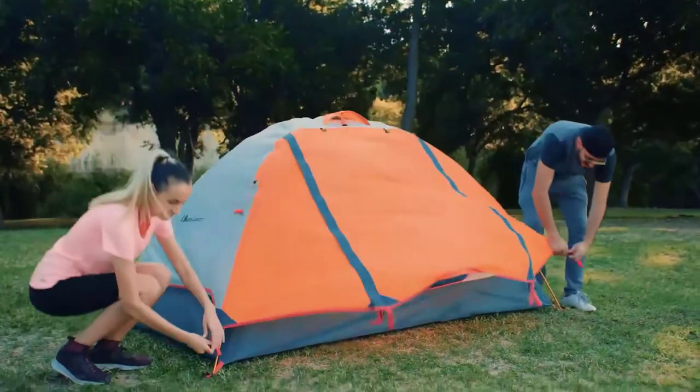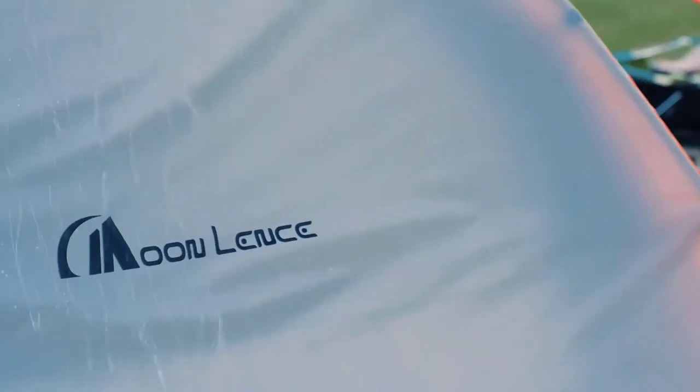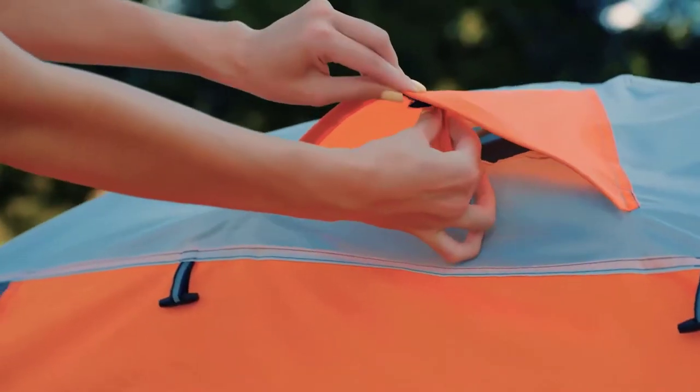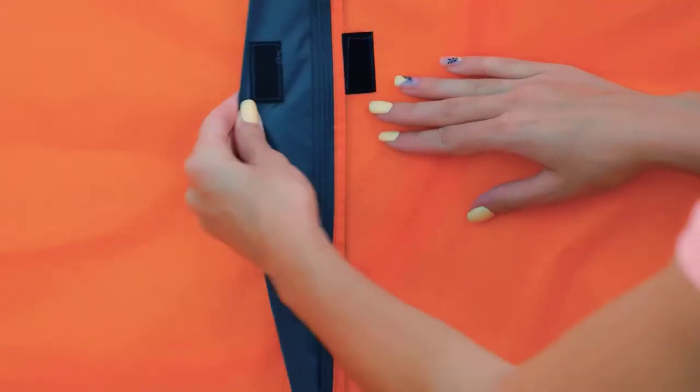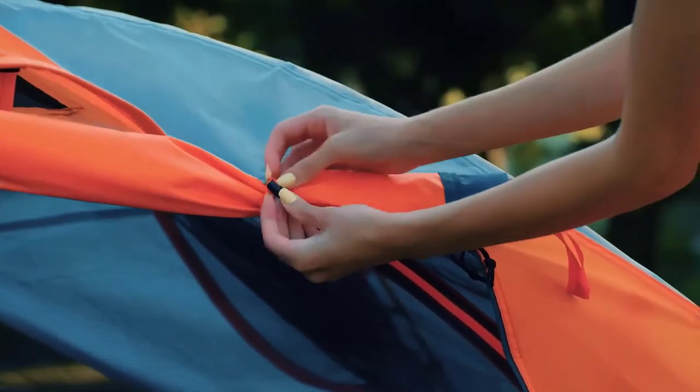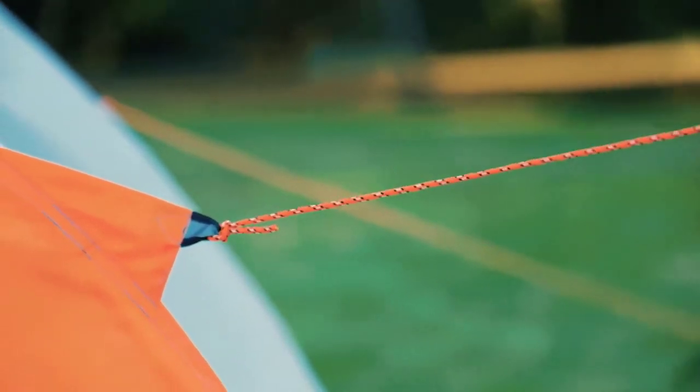The camping tent by Moon Lence is both breathable and stable, and is made with waterproof as well as UV resistant materials. Our double layer technology helps to endure harsh weather conditions. The tent is equipped with a rainfly. Large sections of mesh and two D-shaped doors with dual zippers provide proper ventilation.